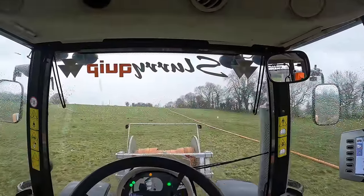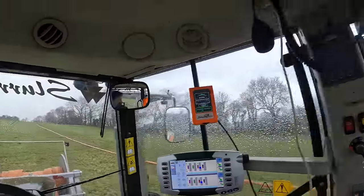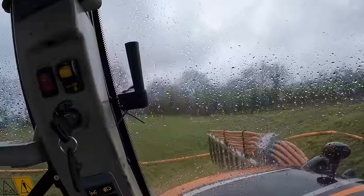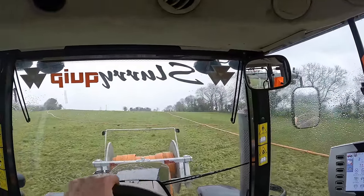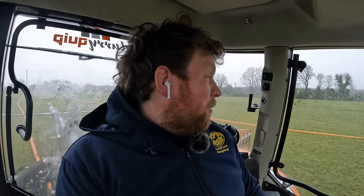One thing I'll have to get used to is steering as well as flying the drone, which I haven't had to do spreading slurry in a few years. We're baiting along here nicely. There's a bit of rain forecast - a bit jocky and dreary. I missed my opportunity with the drone. We're waiting on lorries to bring slurry because we haven't yet tried to agitate the tank - we have to lift slats to agitate and we don't want to do that until we're ready.